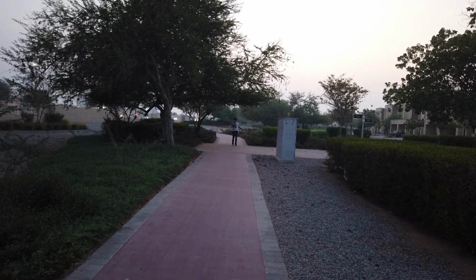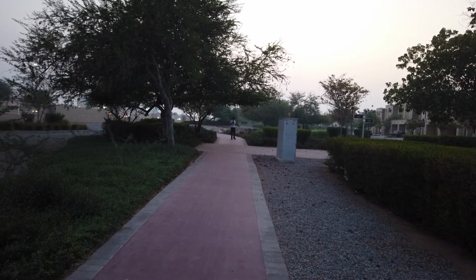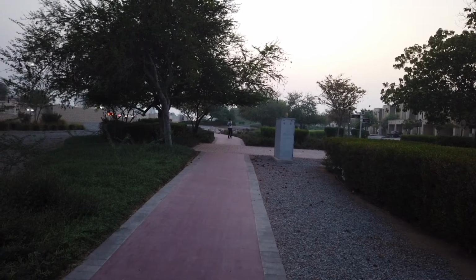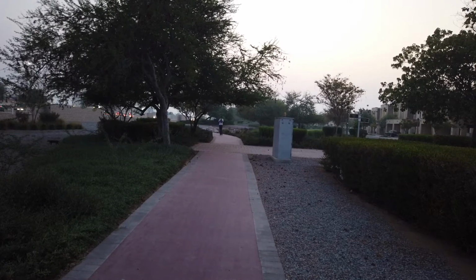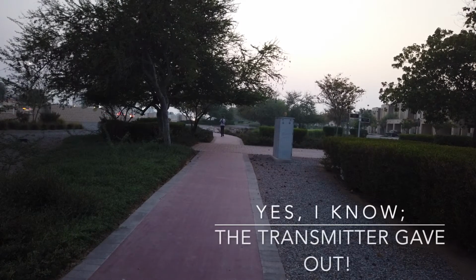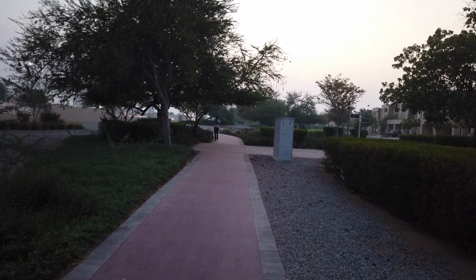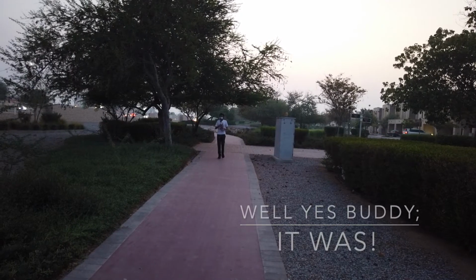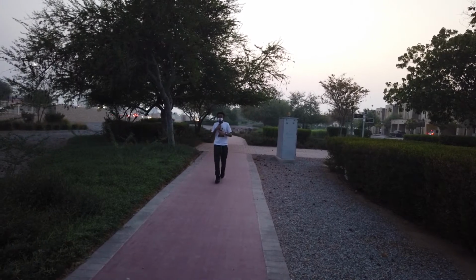Now we're going even further. This is a lot further than we did in the last test, but this is supposed to have a 70-meter range. So, okay, testing 1 2 1 2. And we're going to do one more test, a bit further. Testing 1 2 1 2. So hopefully it was very consistent throughout, because like I said, it's supposed to have a 70-meter range. And if the audio was cracking up as I was leaving, it should be getting clearer and clearer as I am approaching.